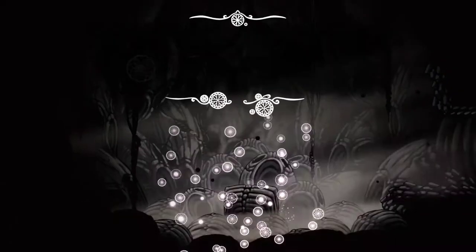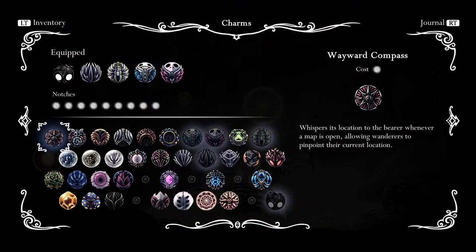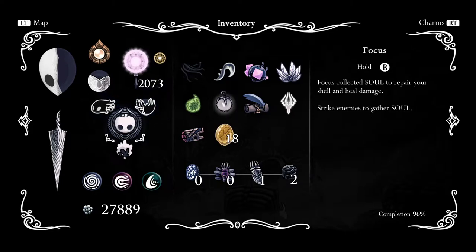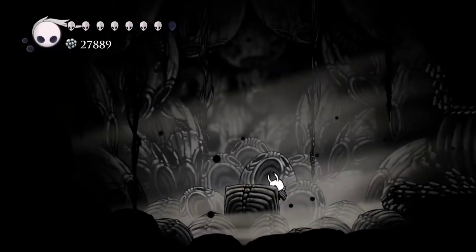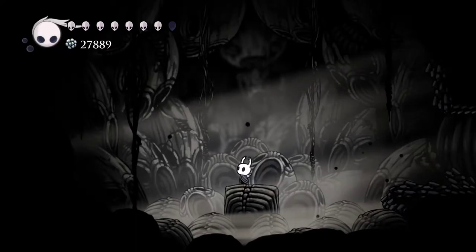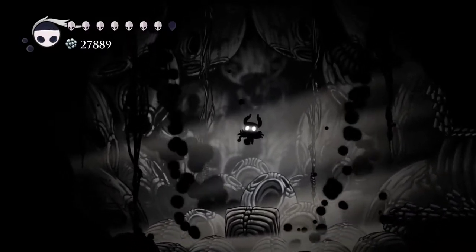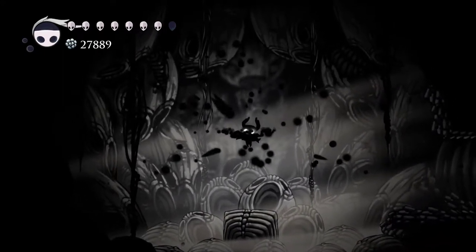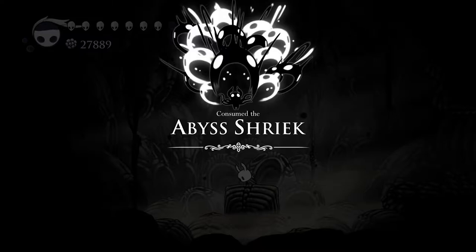So, if we bring Neo here, it says our voices will cry out again. And if you take a look in our inventory, we have Shade Soul, the Descending Dark, Focus of course, and Howling Wraiths. You know, as in crying ghosts. So what you're supposed to do here is go up and B, because I'm on a joystick, and you get the final skill. See?